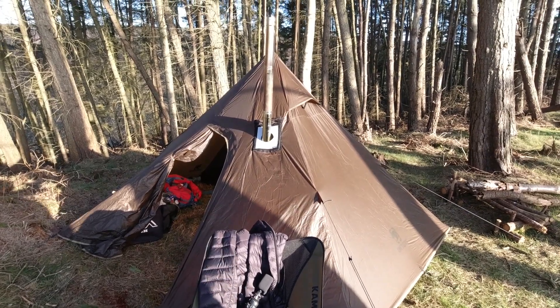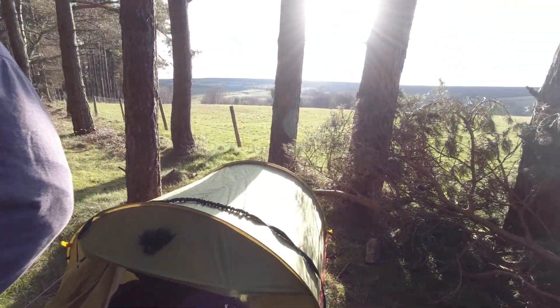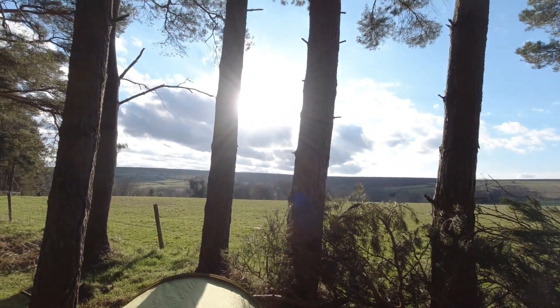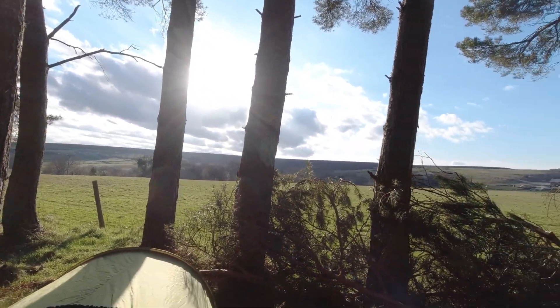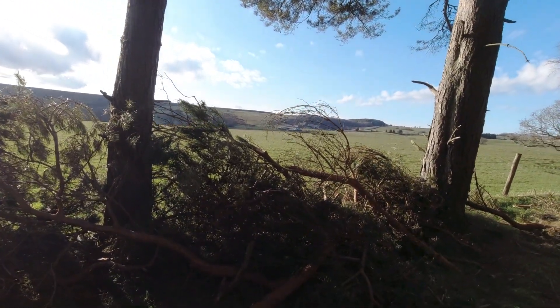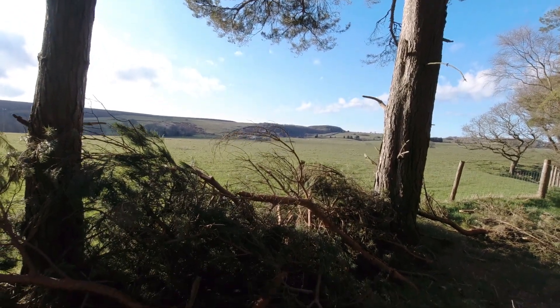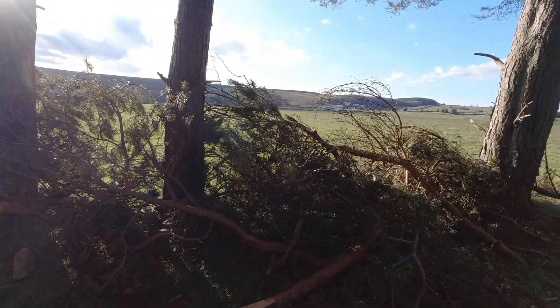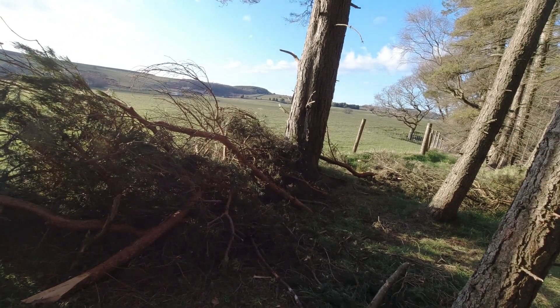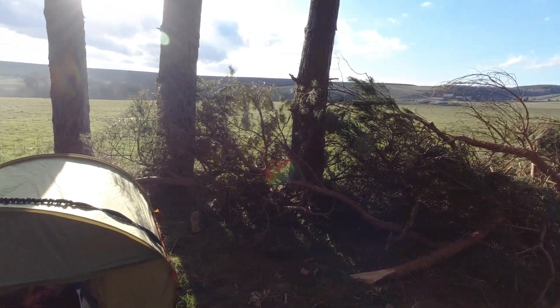What time is it now? It is 18:06. As you can see the sun's out — it is bright but the temperature's starting to drop. The reason I put that barrier there is because just overhead in the distance there's a farmhouse, and normally you can't see us because of the undergrowth. That's all deadfall that had fallen around this area and I thought I'd just create a little barrier.